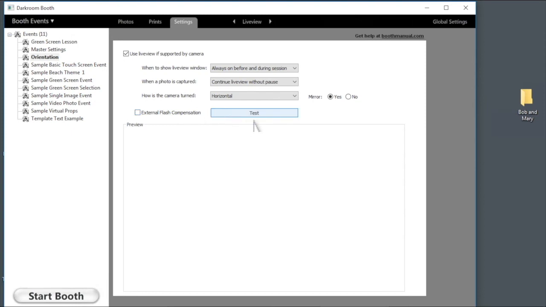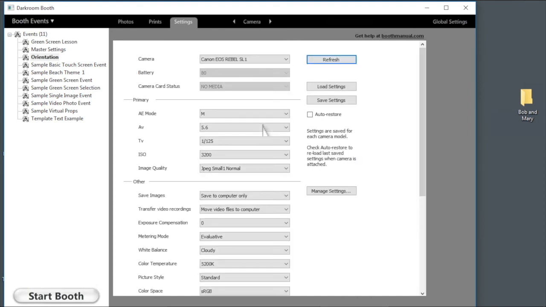And then the test button, if you click the test button, the camera will engage and you'll see a preview of the live view window. This is a perfect place to come and set your focus, because when you hit test, because this window is a bit smaller than the one that shows on the booth screen, the resolution is a bit better and you can see when things are in focus a little bit more than if you were to hit start booth. And then when you were done, you would hit set test again, and that would be it. So not a lot to do in here, but these are the best settings for the best results.